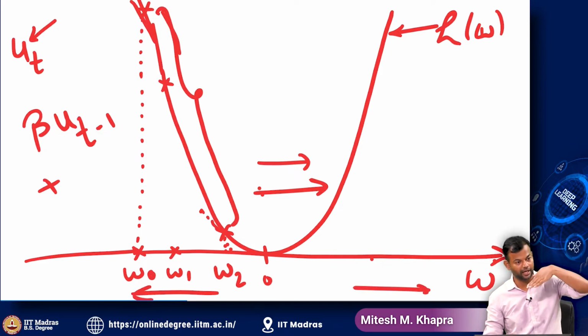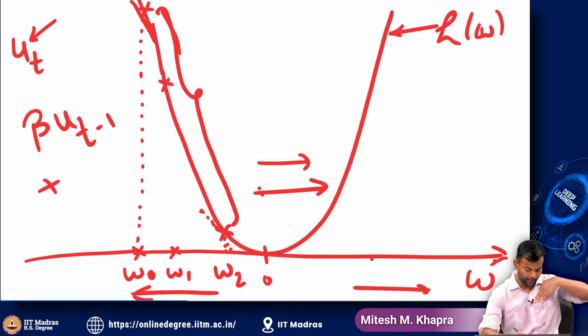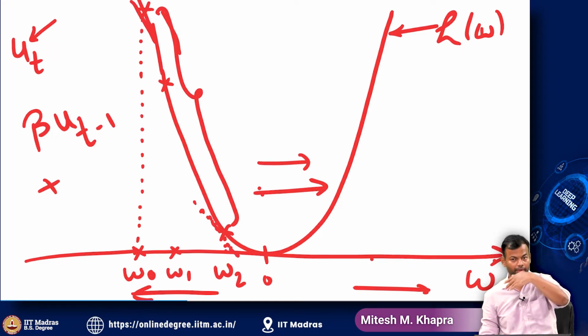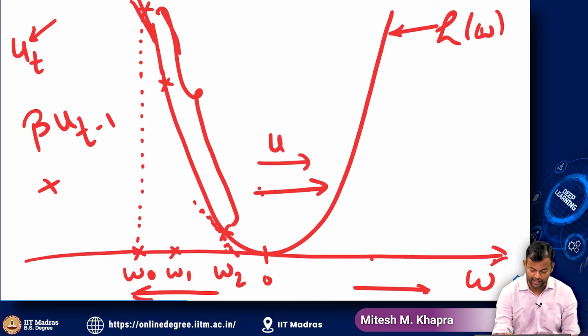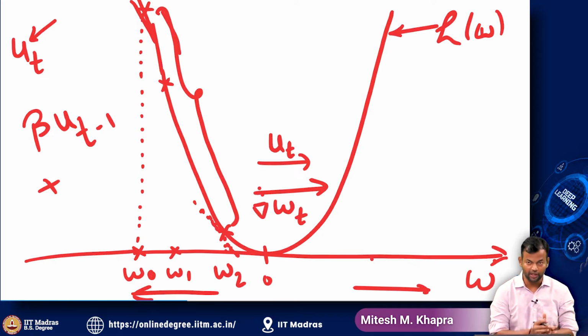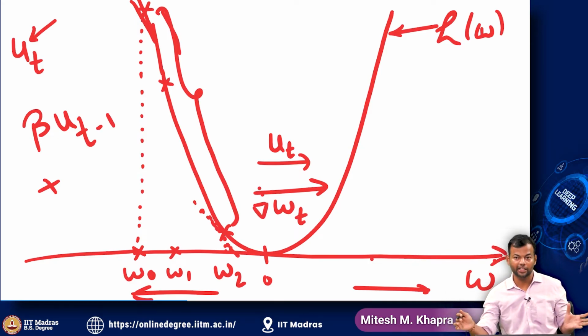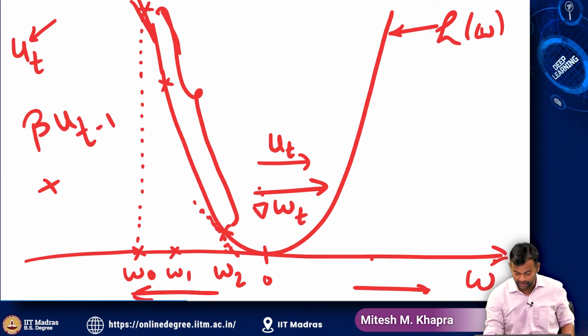So my slope is currently negative, right? This slope is negative because at this point, as W is increasing, my value of the loss is decreasing. So then I'm going to move in the direction opposite of negative, which means I'm going to move in the positive direction. So my ut is asking me to move in the positive direction, and my current derivative is also asking me to move in the positive direction. So hence I'll end up taking a large step in the positive direction and maybe end up here. So this is where my new W would be.